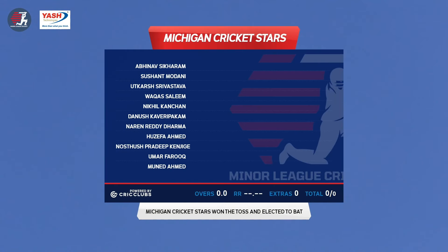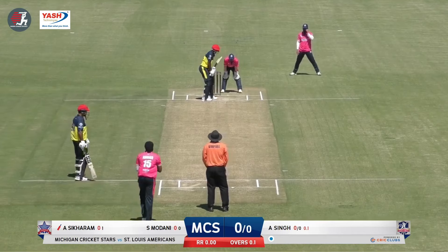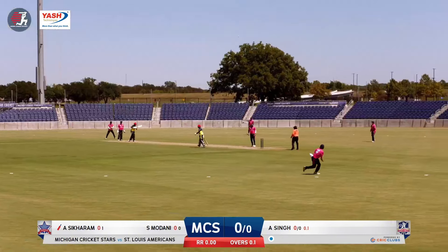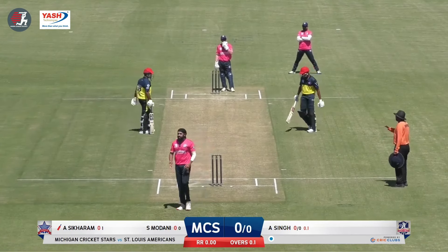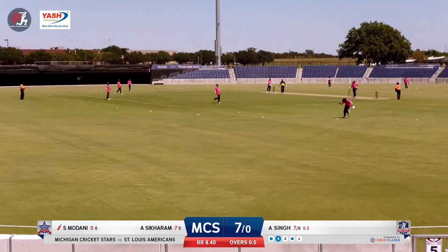Muhammad Ilias, the fast bowler, is in the lineup for the first time this season — good to see that young man, a very exciting cricketer. He's facing up to the spinner here, going over the top. That's the reason why you have the spinner bowling to the left-handed Abinav Sikaram. Over number one hammered away for four.